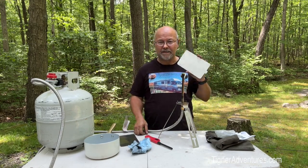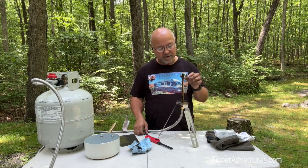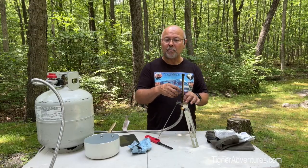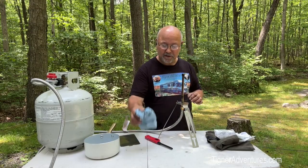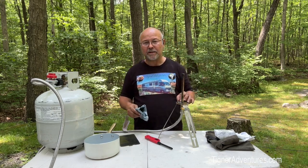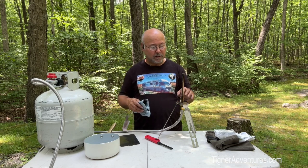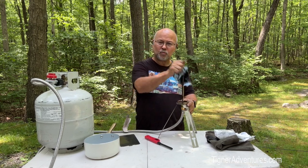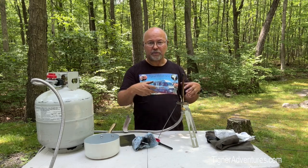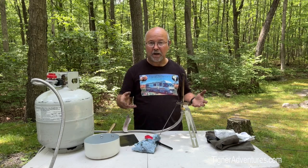When you get this it's nice and shiny, but you can see it gets dark from the carbon that builds up from the propane flame. That's why I have this little rag — because after you're done using it and it cools down, which takes about 15 minutes depending on the weather, you just wipe it off just like that. Then it's ready to pack up and you can take it apart to put it back in its bag. Very easy cleanup, not a lot to it at all.